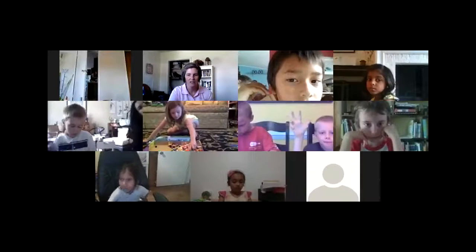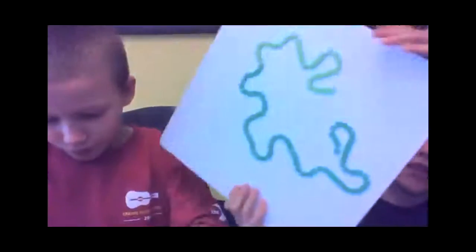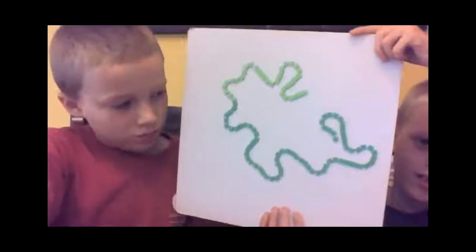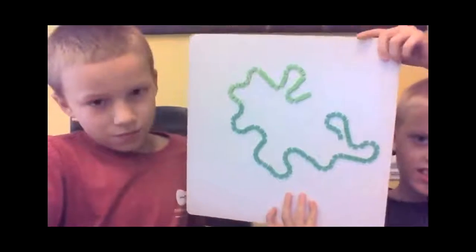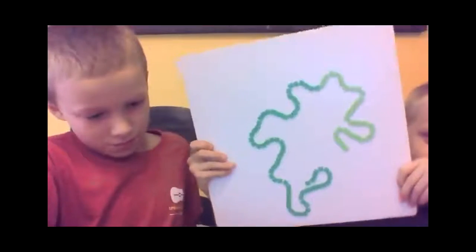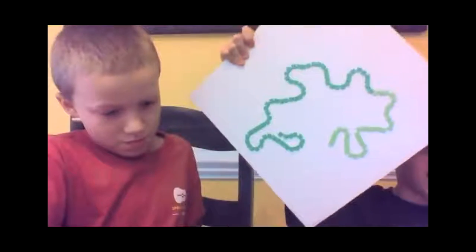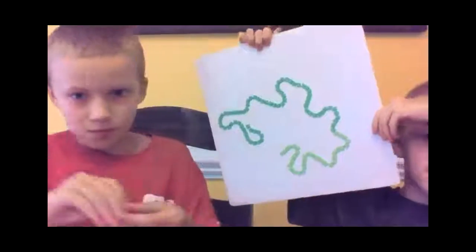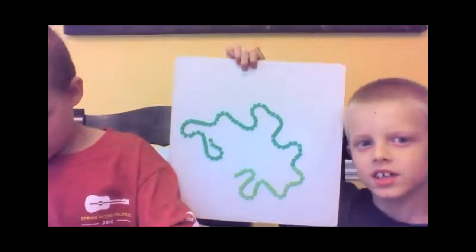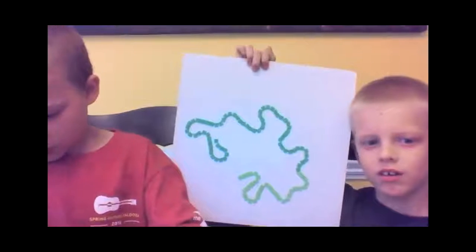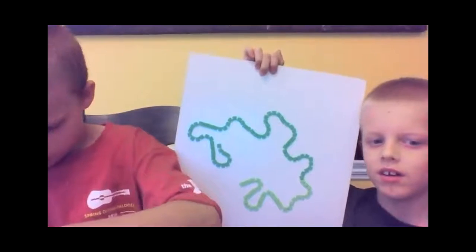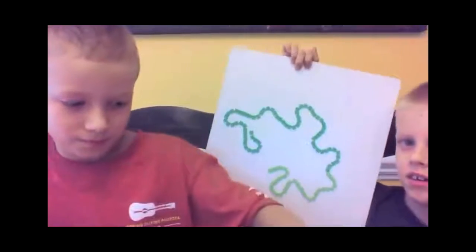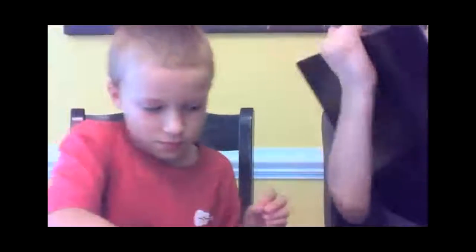And I see Jamie's hand. Do you want to show yours? Ooh. That's a really fun free-form shape. Are you going to fill it all the way in, or are you going to just keep squiggling around? What do you think? Keep squiggling around. I like how you just barely changed the color. That's really fun.